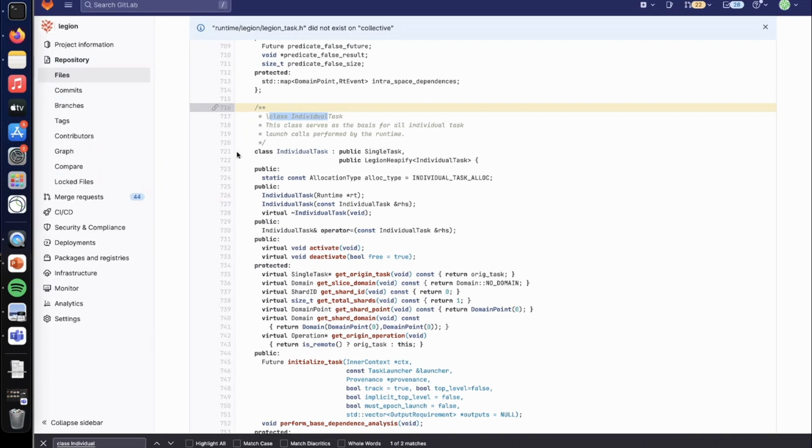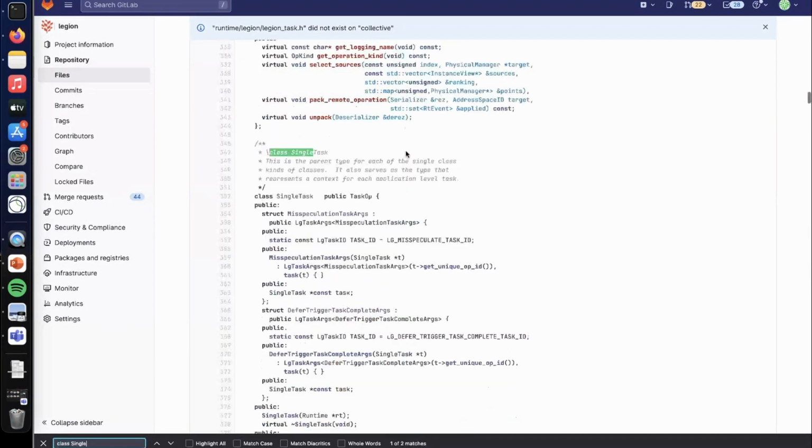So this individual task you can see is an instance of a single task. If we look at the single task class, this is a base class of an individual task, and effectively serves for all the tasks that are going to be a single point task or a single individual task that runs on one processor, right?